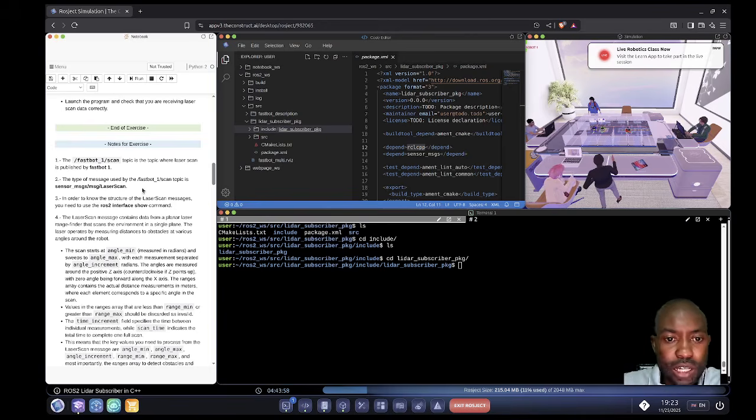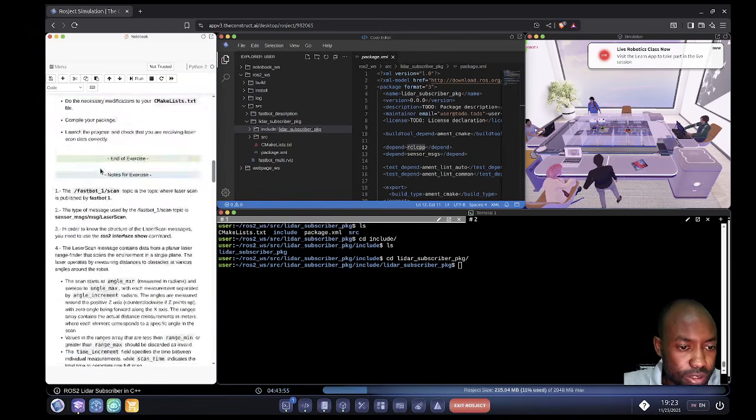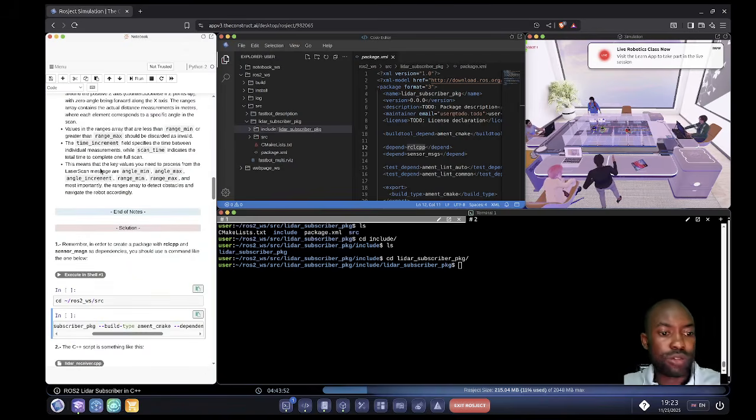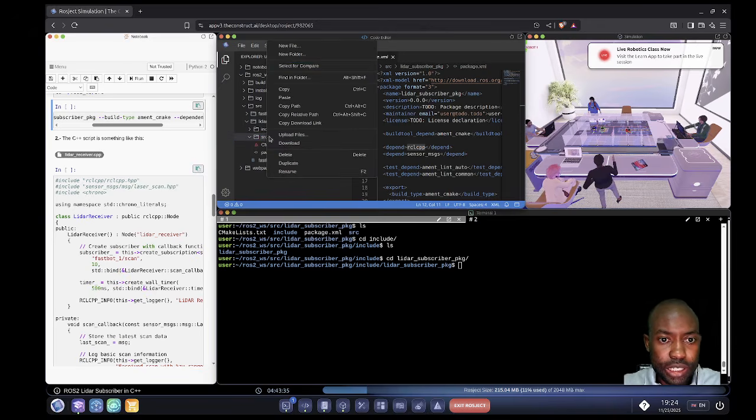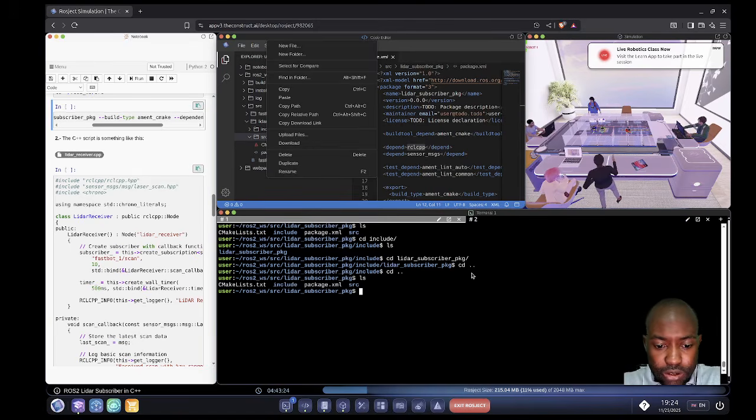Now with that out of the way, let's go further and create our subscriber, because we want to focus on what code you need to write to subscribe to this particular topic. So let's create our LiDAR receiver.cpp in the SRC folder, as I've said. If you're comfortable with the IDE, you can just right click here and say new file. I myself would do it this way: we get into our SRC folder, then we use touch, the command to create a file.